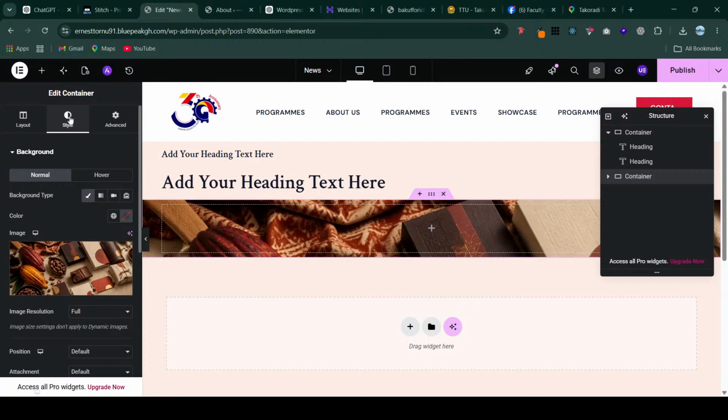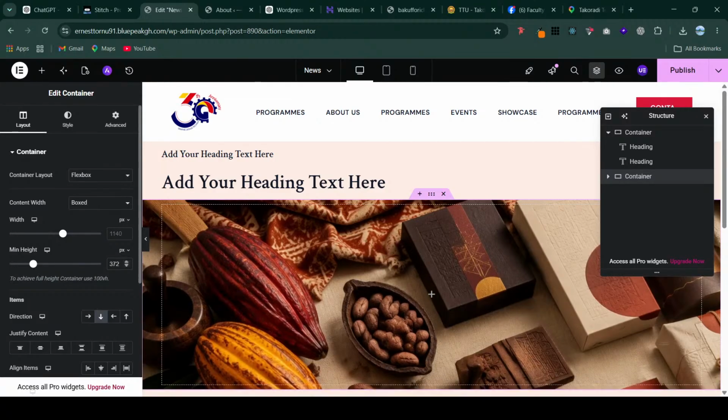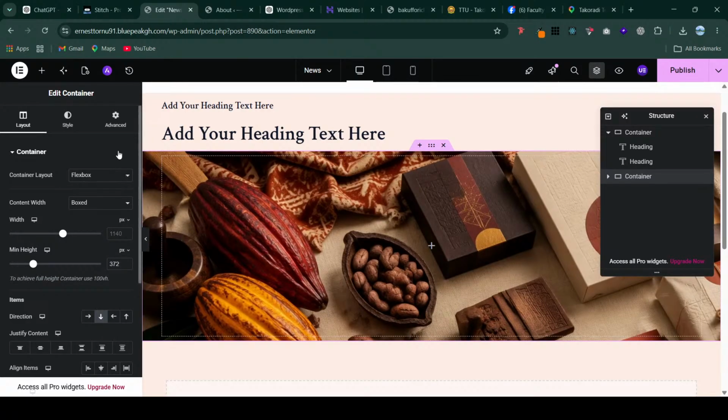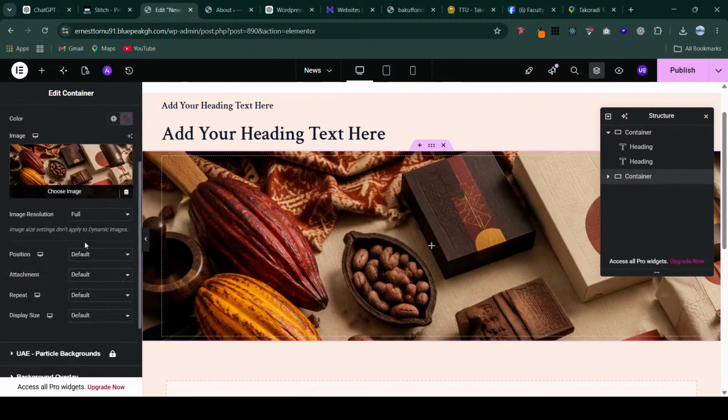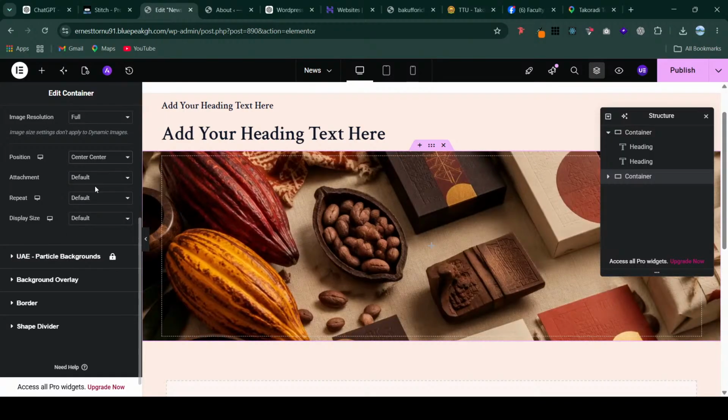So I just added a background. When you go to advanced, I'm working on this container, layout, minimum height and background overlay. So still, we are working on the background. We can work on the position, center.